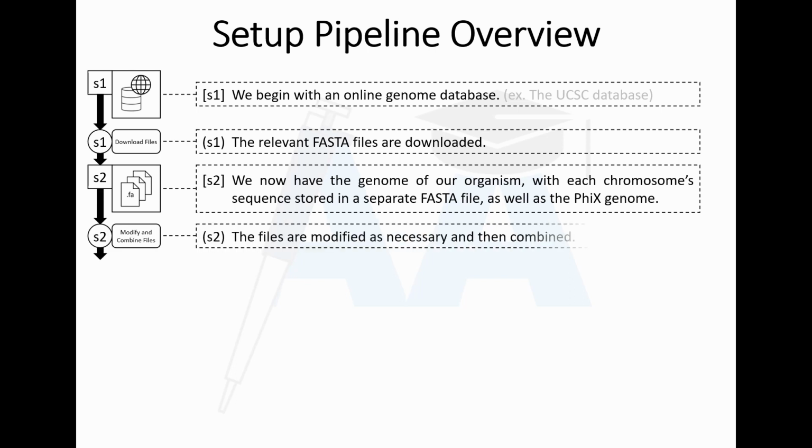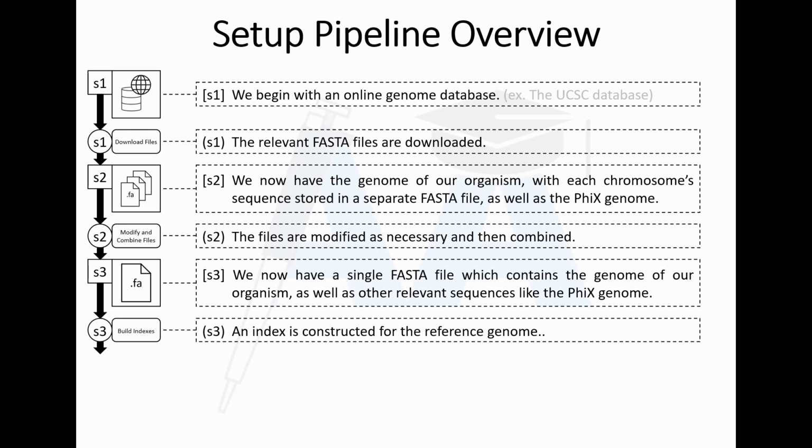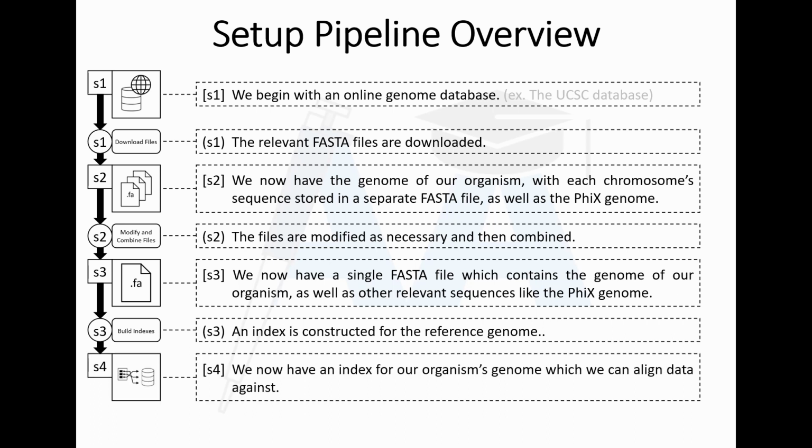The files are modified as necessary and then combined. This gives us a single FASTA file which contains the genome of our organism, as well as any other relevant sequences like the PhiX genome. Using this file, we construct an index. We now have an index for our organism's genome which we can align our data against. Let us go into a bit more detail.